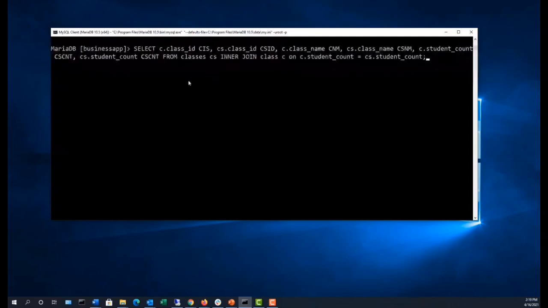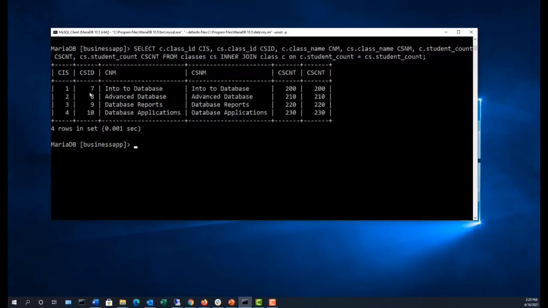So what we're going to do is essentially put the class table on the left and the classes table on the right. And we're going to bring back that intersection. So here are the records. You can see we're getting the first 4 from class and then the last 4 from class as. And you can see where the names and where the student counts are equal. Now normally we wouldn't bring back both sets of columns, but in this case, just for illustration, we did that. There's nothing wrong with it, but it obviously brings back a lot of repeated data.